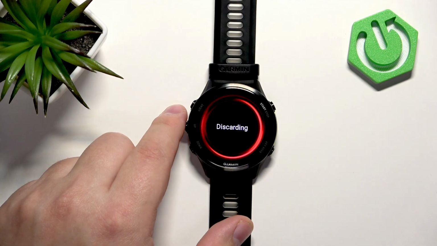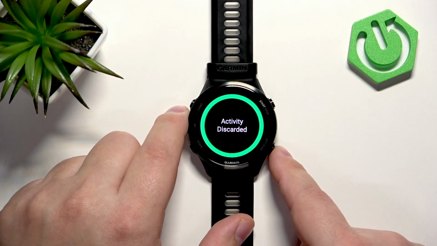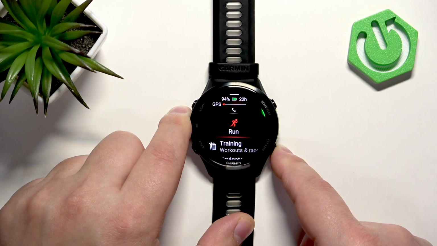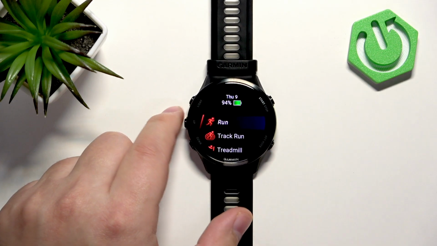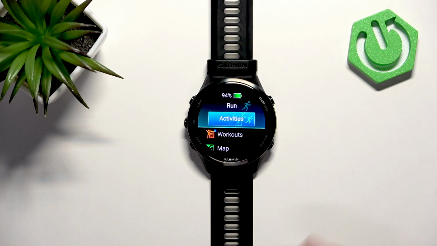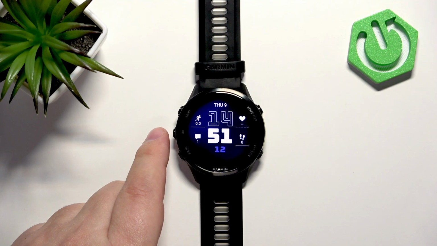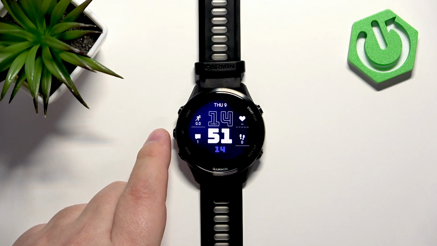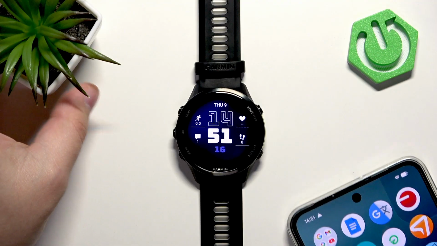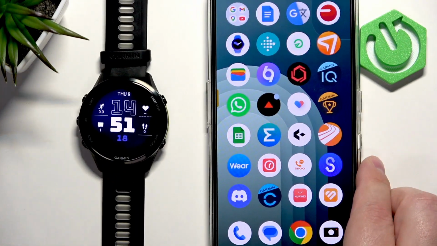Okay, now I'm going to show you how to set up the PacePro. This is a bit more complicated, but it's also a more sophisticated tool. To set it up, we need to open the Garmin Connect application on the phone that is paired with our watch. So I'm going to bring the phone right here.